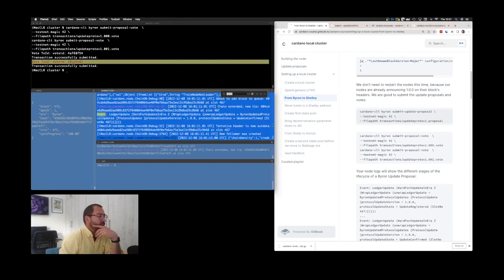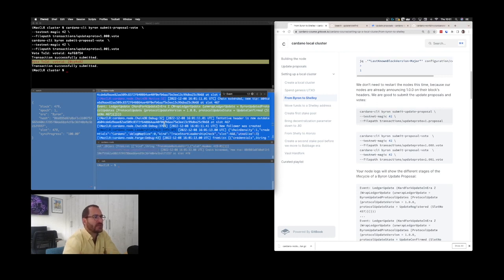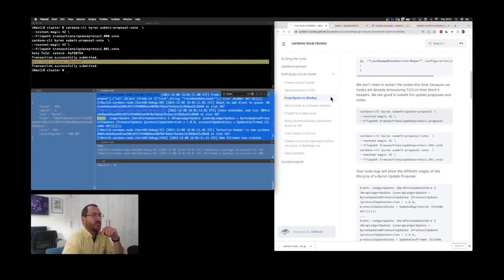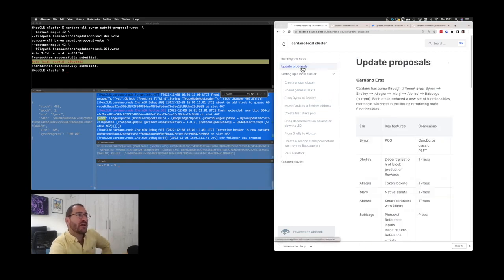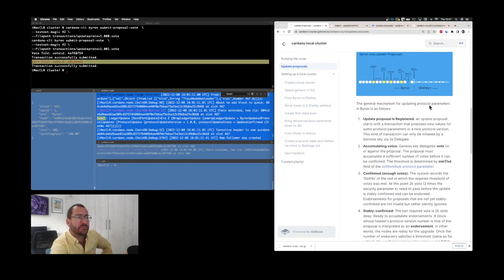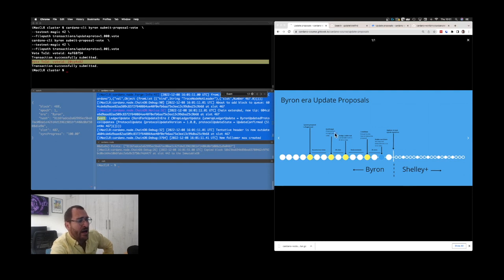If we come to our logs, we should see what we expected. Ledger update, update confirmed. So we have sufficient votes. That's exactly what it means. Now let me just come to my diagram again. So right now we need to wait 2K slots.